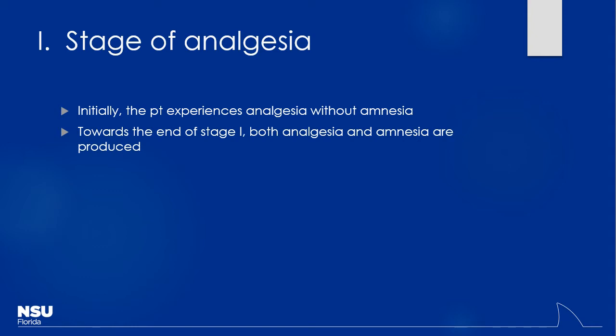Anyway, the stage of analgesia is the initial stage they're going to be hitting here, and you'll find that typically they will have pain relief, but they won't really have a whole lot of amnesia associated with this stage. Imagine getting a dose of fentanyl after you break your arm. This will provide that state of analgesia. It's not going to be amnestic. You're not going to see a large amount of sedation here. Again, it all goes to the dose you're administering. But typically, this is just our first stop as we move on to deeper levels of sedation.